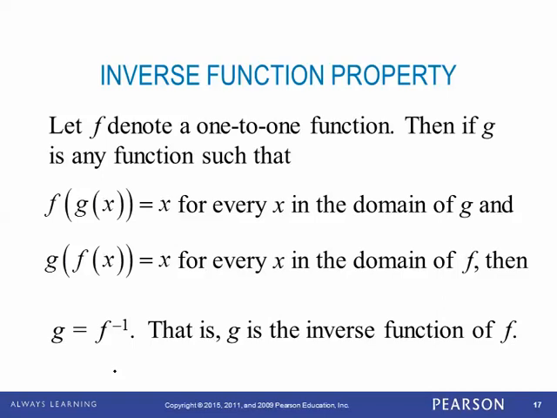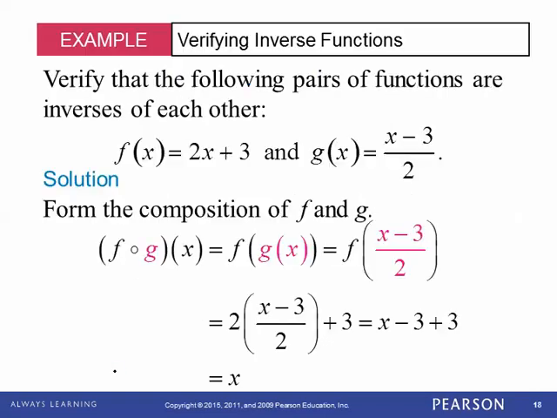Okay, so let's look at an example here, then I'll let you guys try a practice problem. First of all, an example. So notice sort of what's happening here. This is a good example from the textbook. I take this x from my function, I multiply by 2, and I add 3. What would be the opposite operations here? Well, if I take the x, I subtract 3, and then I divide by 2. Notice those are just undoing the other function's work.